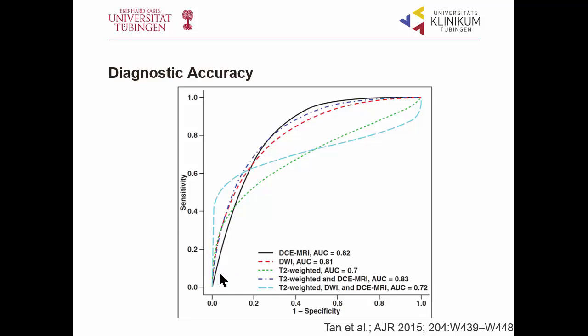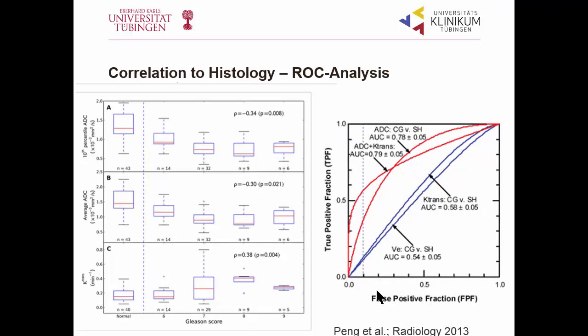What is important to know is that when we combine T2, DWI, and DCE MRI, we become very sensitive, however, at the cost of increasing false positive findings, because, for example, BPH, benign prostate hyperplasia nodules, also may show a washout behavior, and this may lead to confusion. So one is not sure if you should combine DWI and DCE MRI, but this is what we're doing for the PI-RADS analysis. Regarding correlation to histology, we're looking for a surrogate marker for tumor dignity.